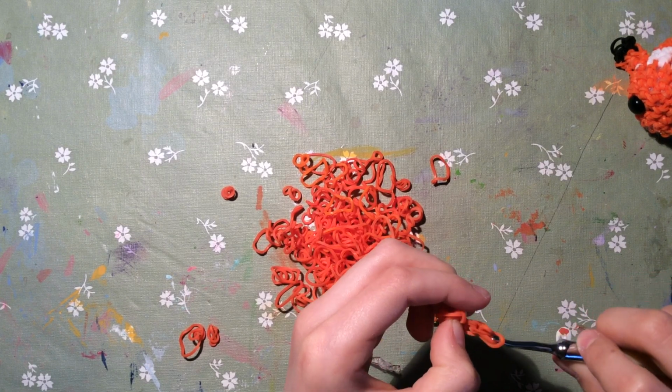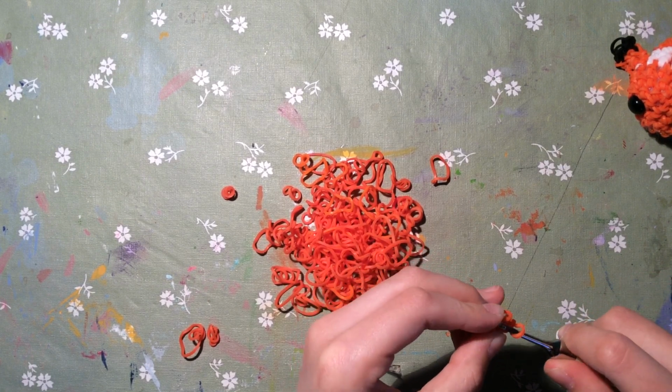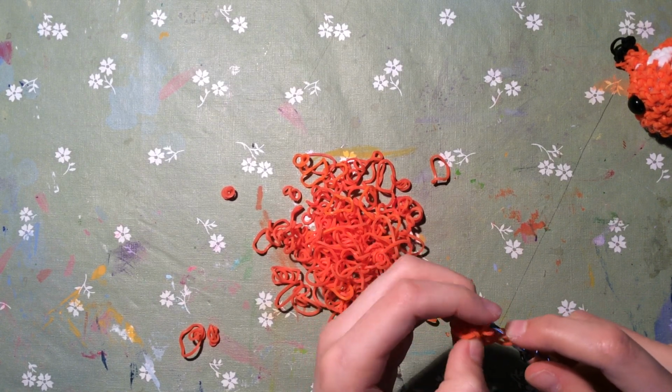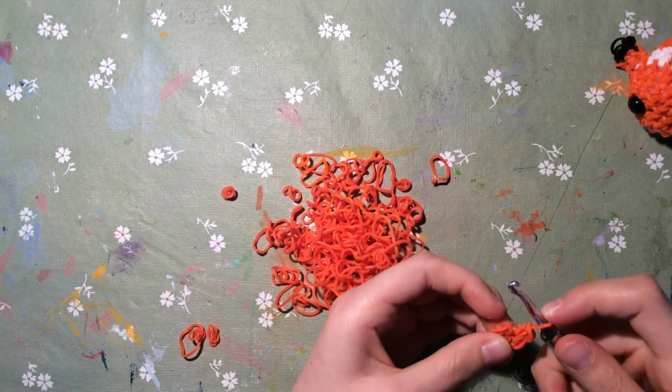So keep going. Oh gosh, my bands are getting all tangled up. Again, this is sort of awkward because I've never done this in front of a camera. But I'm gonna learn how to do it, and I'm gonna do it well.